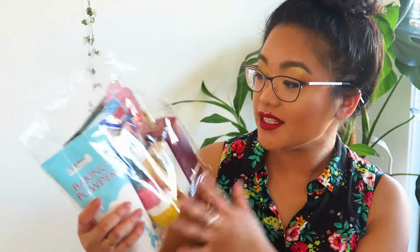The items in this bag are all skincare items. I don't think there's any makeup in there, which I actually really love. I've been only using skincare the majority of this year. I now have makeup on today. What a difference. It's just nice to have a little bit of makeup on. I actually feel a little pretty. So I'm gonna just talk you through the items in this bag.